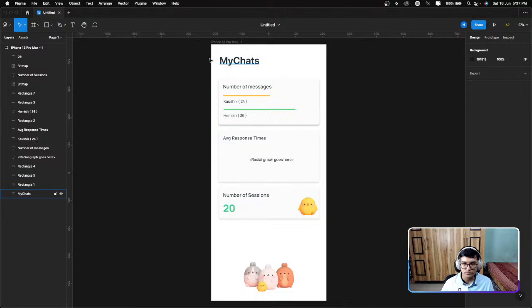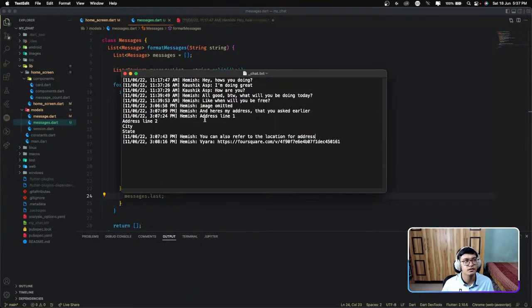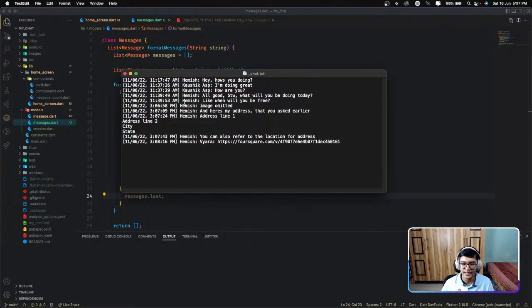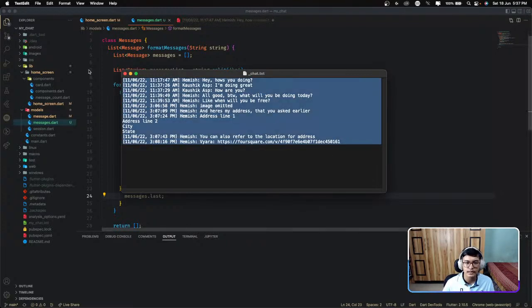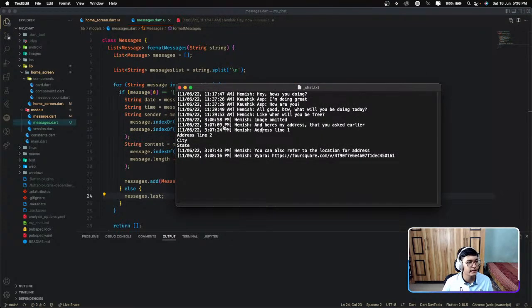So currently we have created almost the entire UI; the UI is almost completed. We are currently working on the logic part, how we'll separate out the message into the proper format. Here is the format. If you have seen in WhatsApp, there is an export feature through which we can export the messages. So we get this kind of output message. In short, this is an example of what is exported by WhatsApp. So we'll be getting this kind of input and we need to figure out how to get all the data out, nothing else.